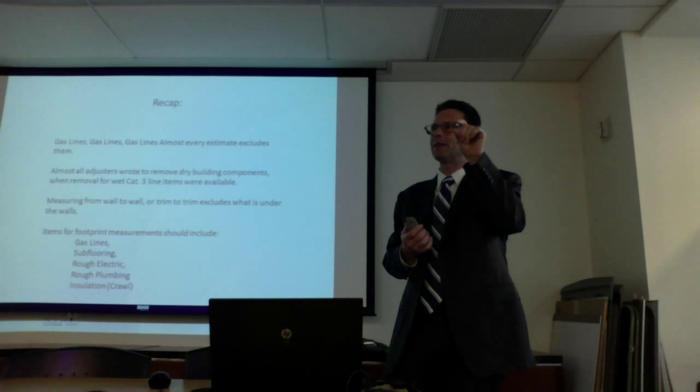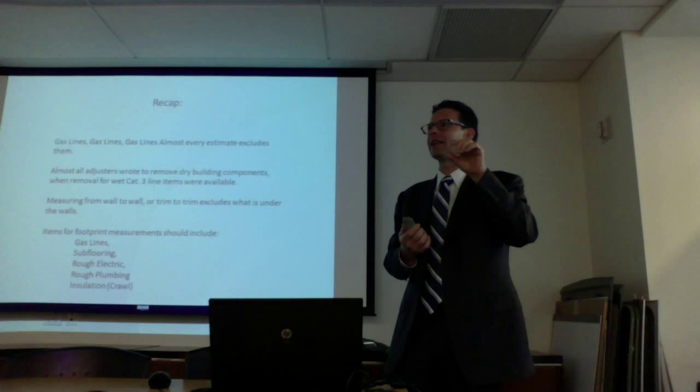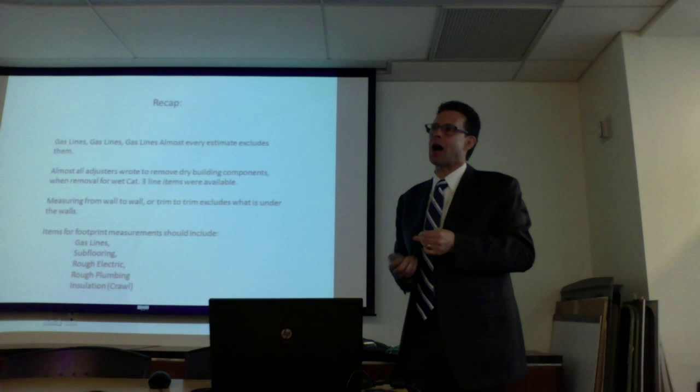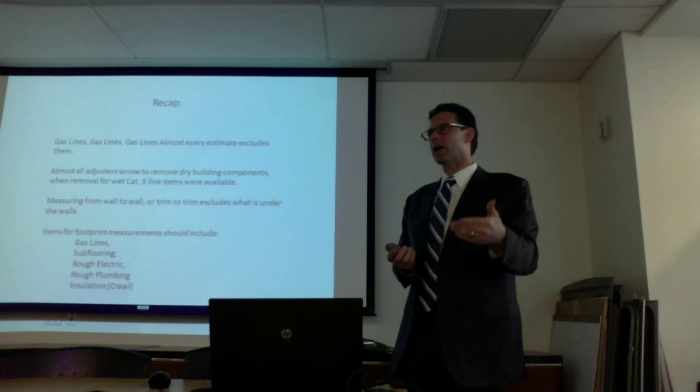So when I see that a guy opened an estimate for 11 minutes and 80 items were entered in, you can't do it in 11 minutes. So he's a cut and paster. I get rid of those guys. I can't use them because they're not doing what their job is. But that's how it's done in the business. That's the gunning and running, guys. That's why you have crappy estimates.